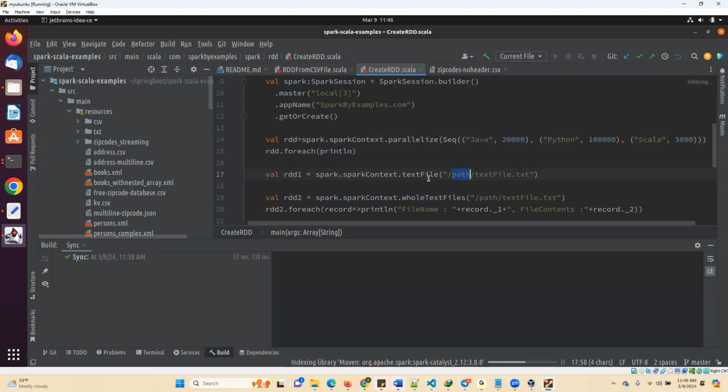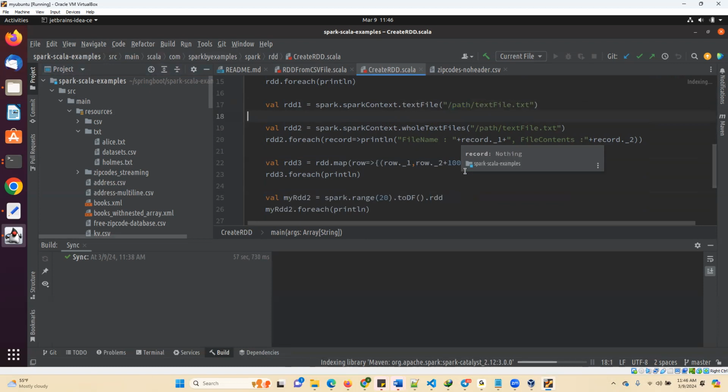So you always give src/main/resources and then any file. Maybe you have a local path and a text file.